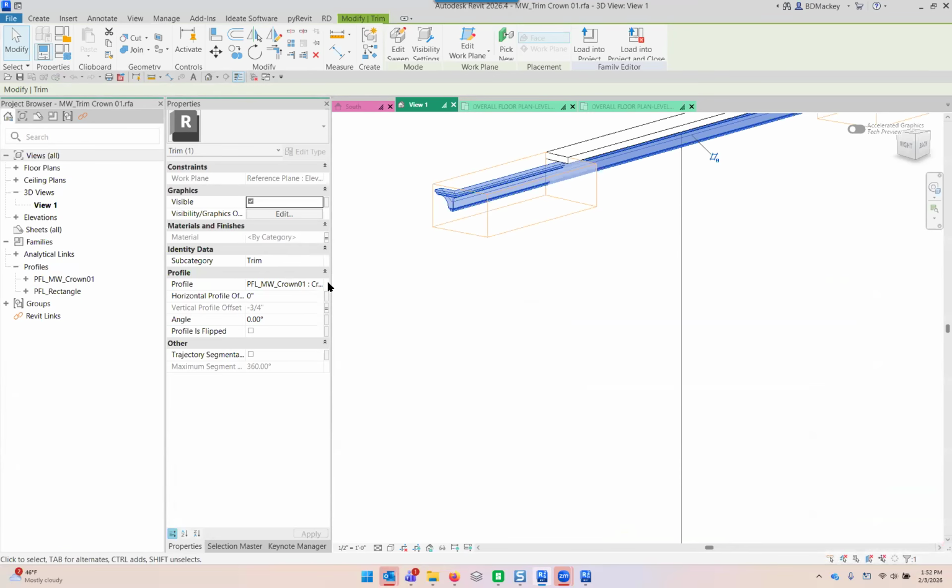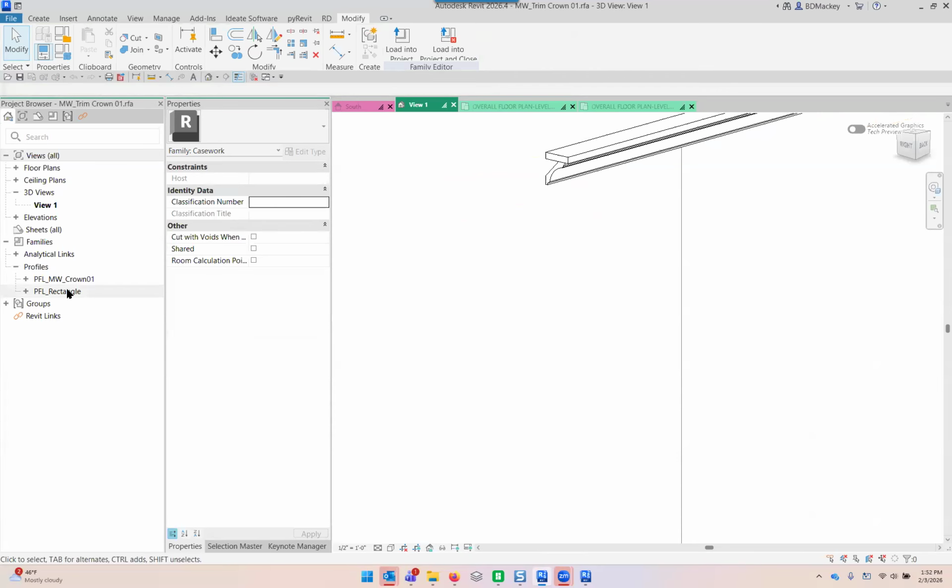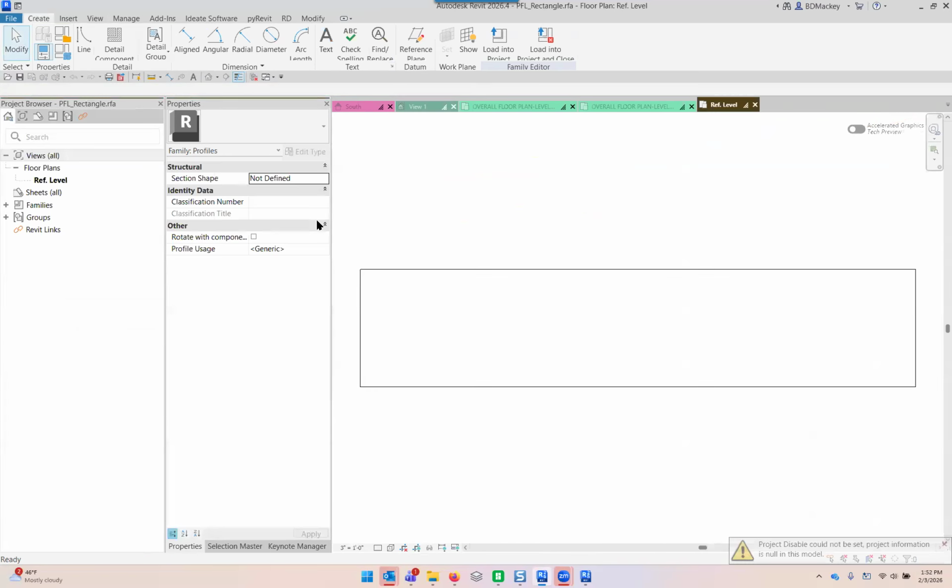I partially think the reason that it's difficult is when you're looking at the profile family, you have different types of profiles. And I think the reason it probably would be difficult is they would be screwed if you said, cool, I want to use a fascia when I'm in a slab edge or something like that. So I think this is part of the reason why it would be difficult.